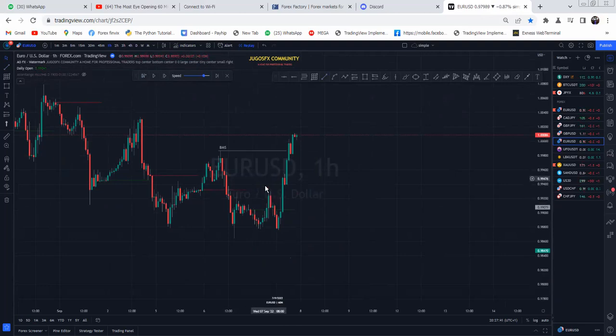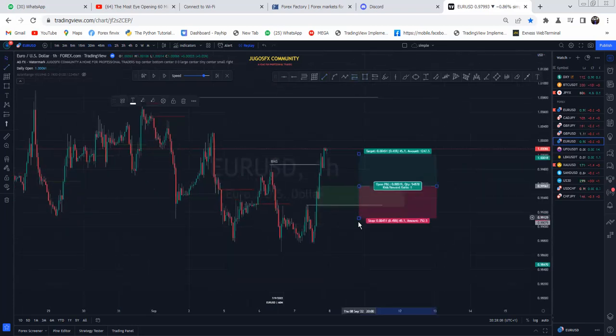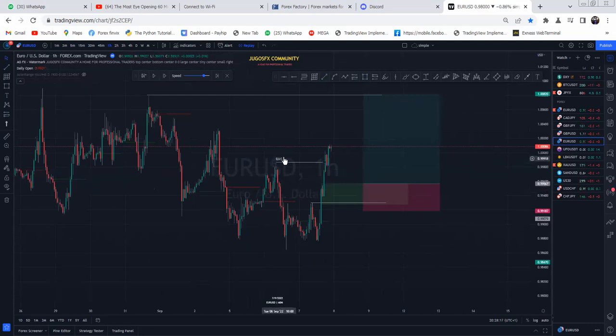So this is not a breaker. Price will not just react from this area. So this is the mitigation block here. I can bring it down a bit so that it touches this high, because that's where the mitigation level is, right? So from there, if I want to buy here, where will I be taking my profits? I'll be taking my profits at this high. This is external range liquidity now. So if I'm putting an entry here and my stop loss below this area, I'll be targeting this high as external range liquidity. Okay.